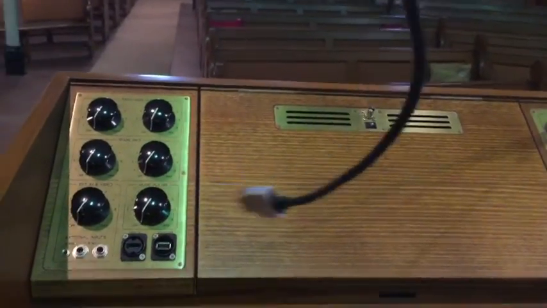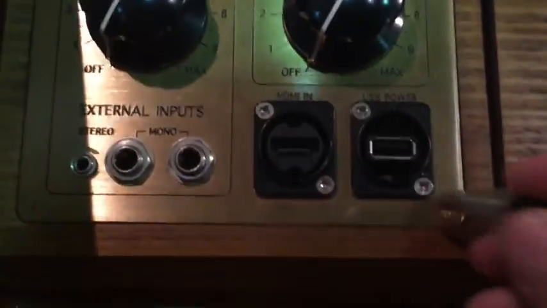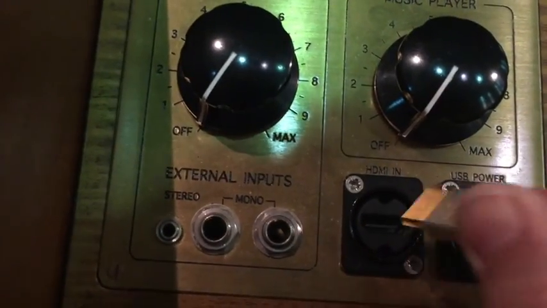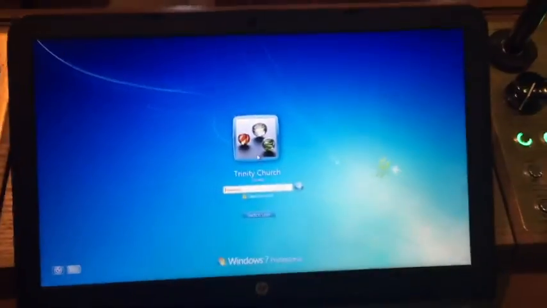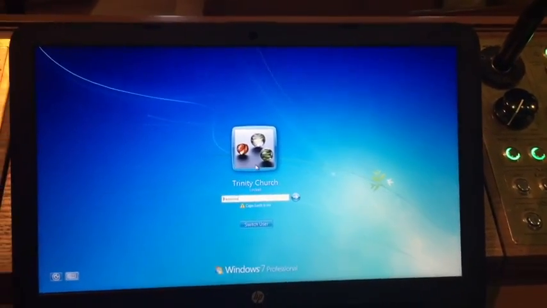If your particular laptop has a different kind of output to standard HDMI, you will need to bring an adapter lead with it. But in this case, we would plug our HDMI firmly in there, and our HDMI at this end firmly in there. If your laptop doesn't have an HDMI standard socket, you will need to bring an adapter.